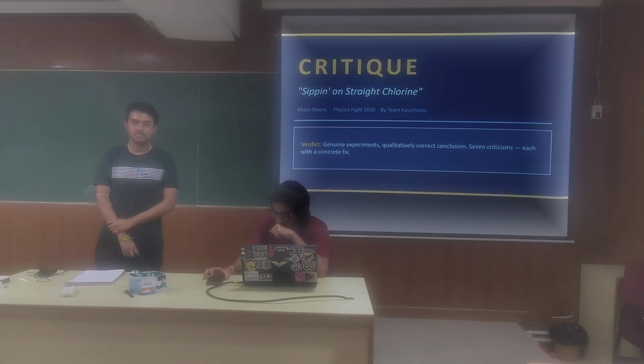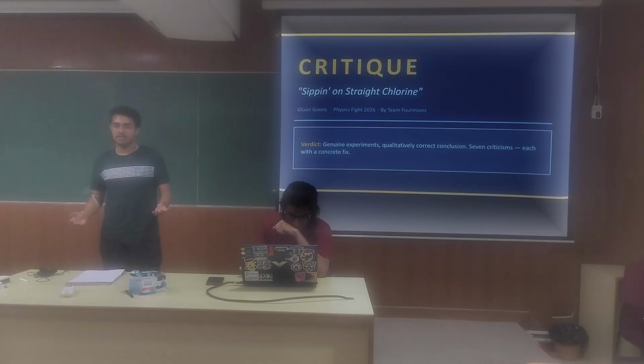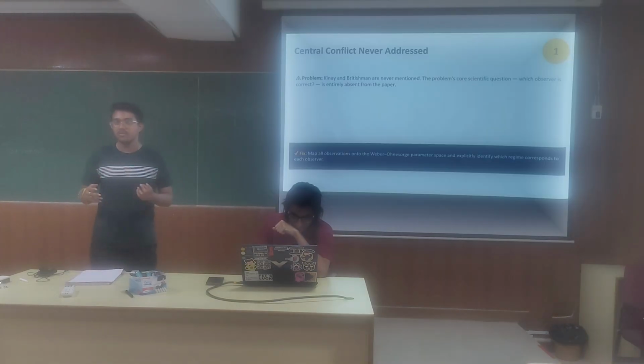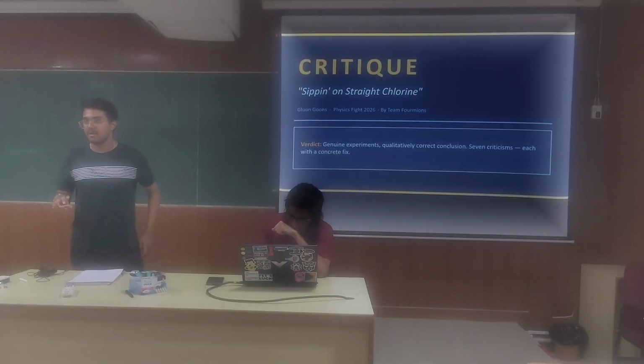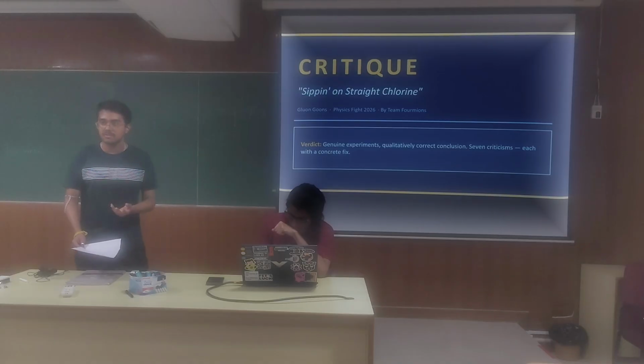3, 2, 1, start. So we really appreciate the experimental efforts of the Gluon Goons, but there are several points to criticize. In the presentation, they have said there are no nodes and antinodes. That's a wrong term, because we can have an oscillatory differential equation, delta double dash plus 2 gamma delta dash plus omega n squared delta. This forms the pattern. They have also said that the triangular cross section produces twisting jets, which is wrong. It doesn't form twisting jets.